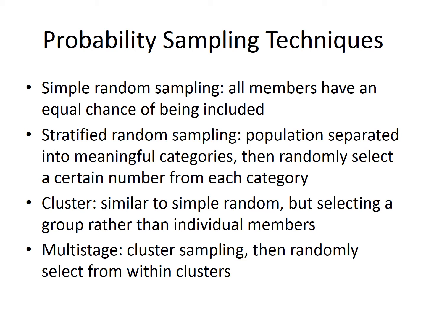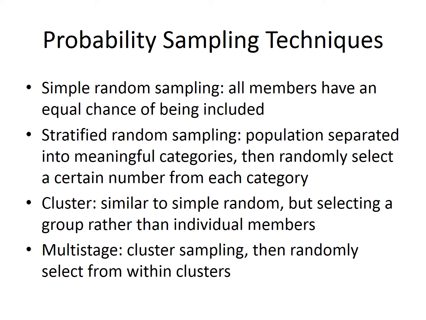Stratified random sampling is a little more complex, and it's used when we're concerned about representation from particular demographic groups. In that case, it's like having members of each category in a separate bucket and randomly selecting from those buckets. If we continue with the example of pediatricians, we might be interested in making sure we have representation from doctors practicing in rural, suburban, and urban areas. In that case, we'd use our list of physicians and sort them by location, then randomly select the same number from each setting.